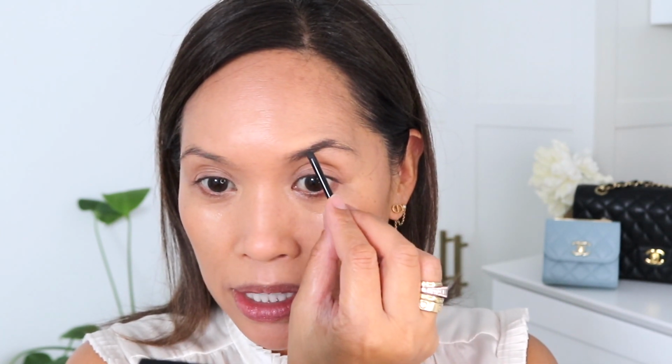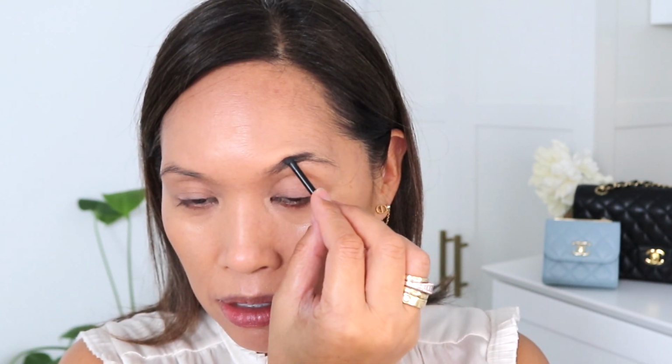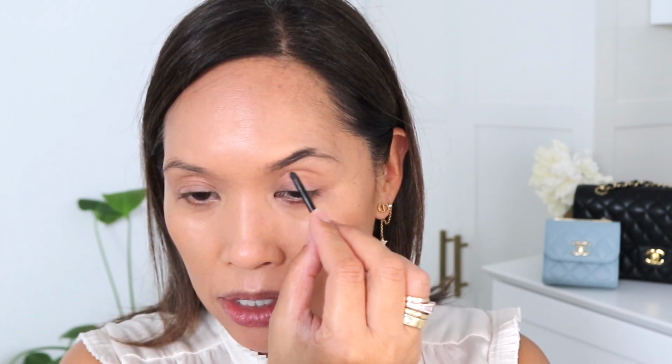I did want to show you the Chanel eyebrow product that I recently hauled. I've actually been using all of these little implements that come in here. I use this little sponge to apply first, and I realized applying it first here is gonna deposit way too much product. So I like to start closer to the arch like that. And I hold it like this. It helps me figure out how wide I want the brow, or the up and down distance. And then I just use the excess towards the front.